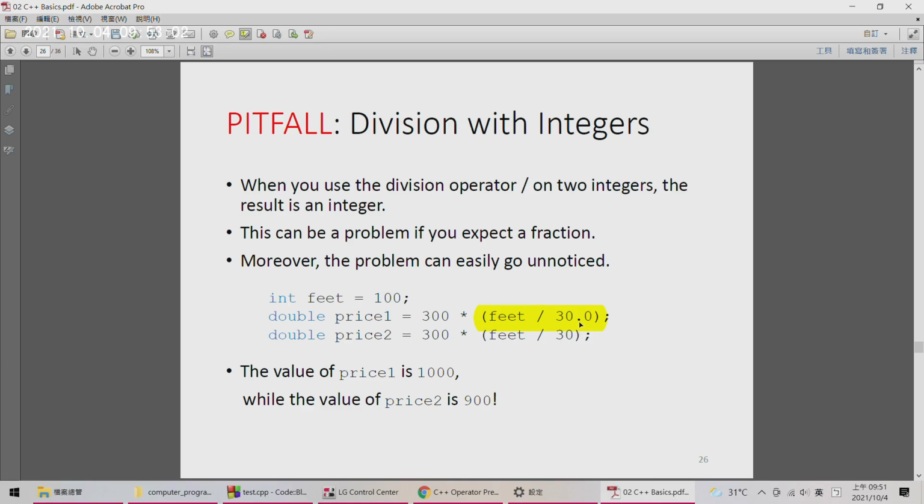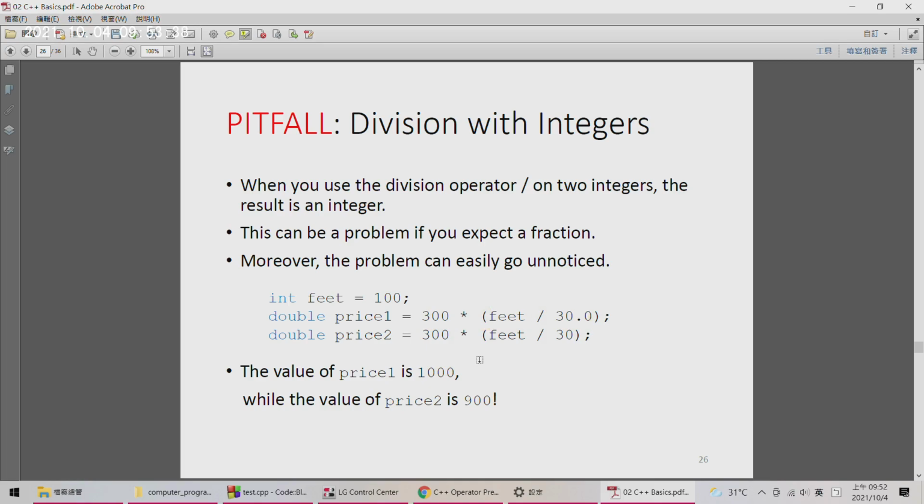So the compiler will perform floating point division. And you know the answer is 10 divided by 3. And after you multiply 300, you get 1,000.